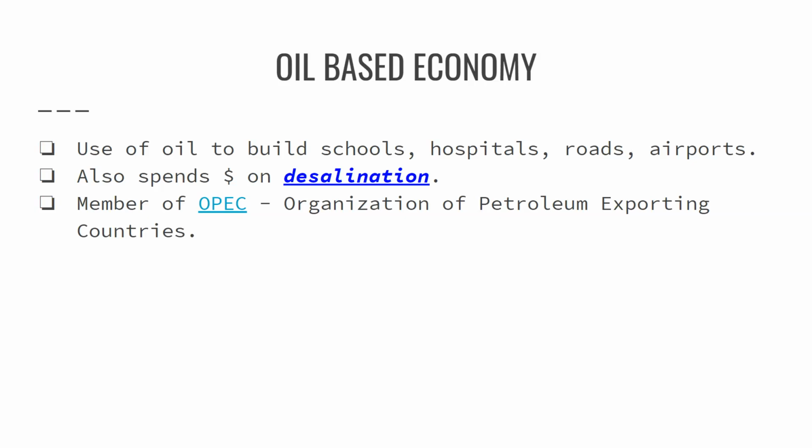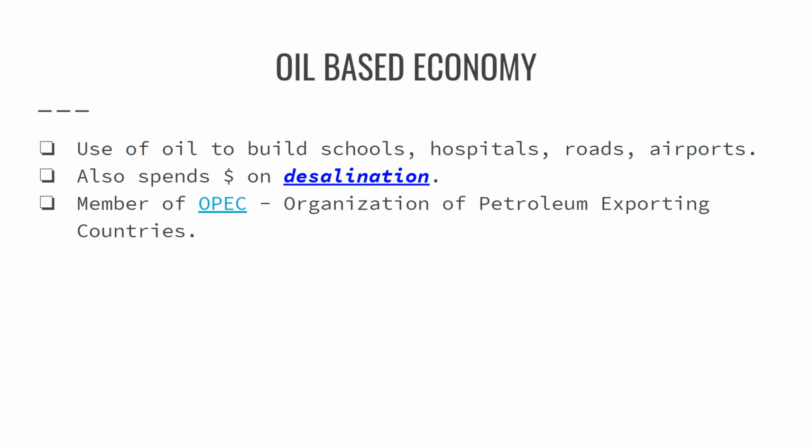It's also important to note Saudi Arabia's geopolitical importance. Oil is a big part of that, and as a member of OPEC, or the Organization of Petroleum Exporting Countries, it does in many ways have a lot of sway over the oil market, certainly being one of the largest producing nations of oil. And so that does give them a certain amount of power. They're also an important strategic ally for nations like the U.S. in the Middle East.